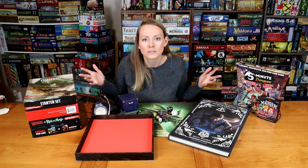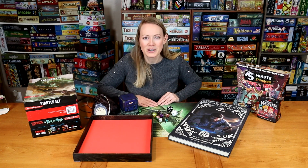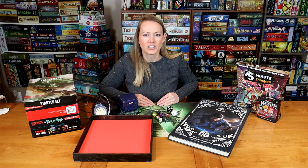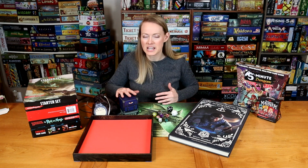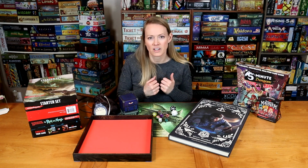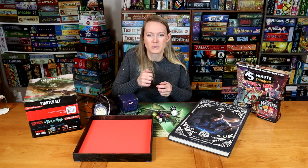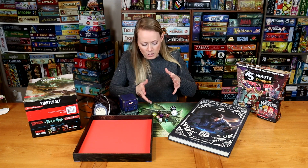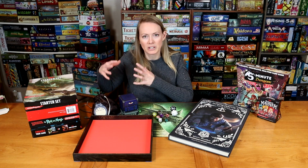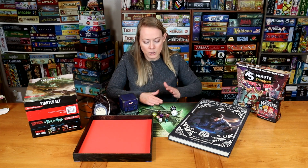No, there's no way. I have my really cool player mat under here. This is my green dragon. I would take this everywhere with me if I could. I didn't have this when I was playing with my campaign. I think it would also just make it easier for me to roll dice. I was having a hard time behind my screen where I was rolling dice and it was hitting pages and binders and books and pencils and stuff. If I had this, I would be able to put my notes on one side and have a nice soft surface that I could use to roll my dice.